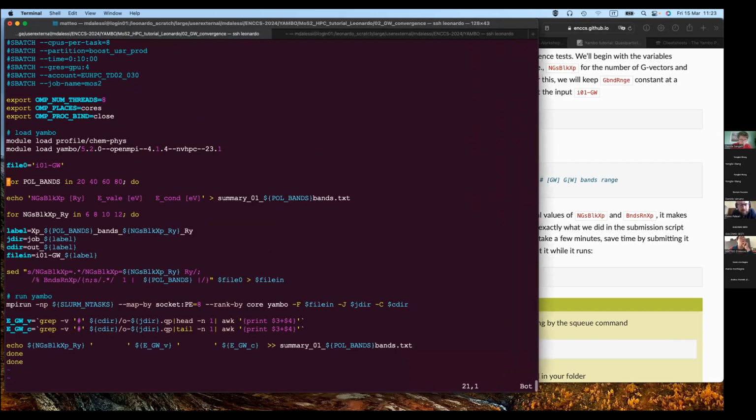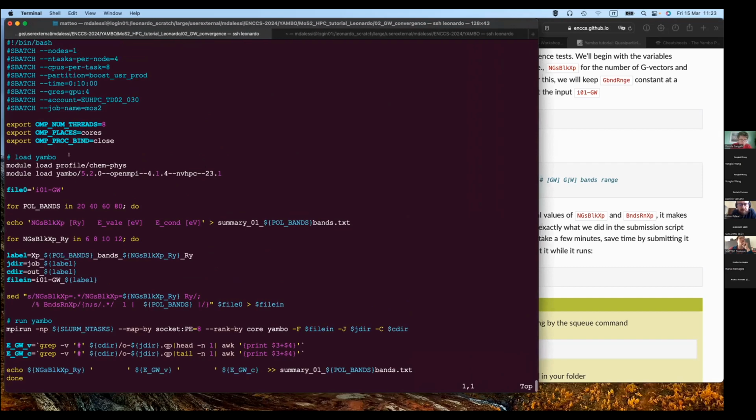So this part here is just for Slurm. We load Yambo, then we choose the input we just opened, I01 GW, as an origin file. We will modify it with the sed command.